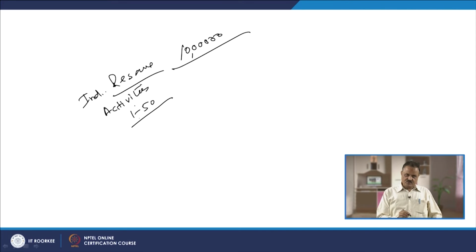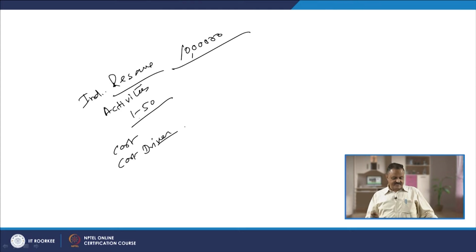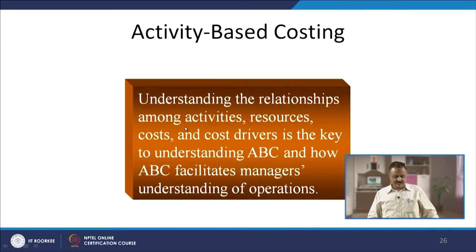So, when you talk about the resources, activities, cost and cost drivers, now we have to talk about the cost. It means how we have to allocate these resources as a cost to the different products, which is a fixed cost, that is another important thing. And then we talk about the cost drivers, and cost drivers are the ones that become the basis of distributing the fixed cost or adding up the fixed cost to the different products. So, these are the 4 important things under the activity based costing system, which we will have to identify in every organization, in every firm, and then we have to go for calculating the total cost of production.